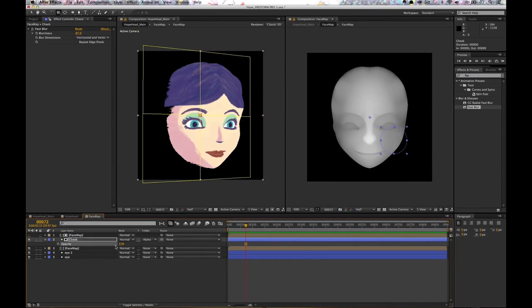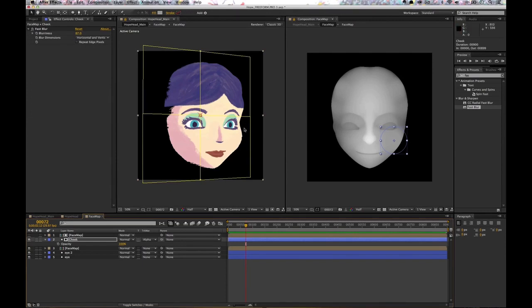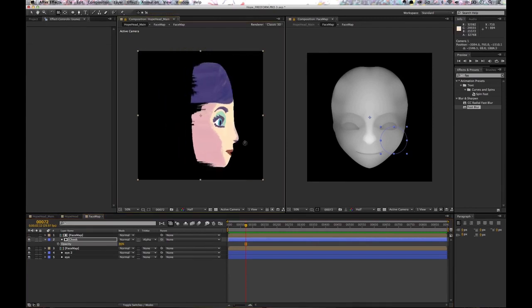So if I start to bring this down, we can see that we're letting more of the original displacement map through, and we're decreasing in size. So if I bring that back up, then we're going to get our cheek. If we want our cheek to come out further, then all we need to do is go into our fill and make sure that we push our value up. So the lighter it is, the higher it's going to be. So you can just make it as bright as you need to, and always draw back that using the opacity. I'm happy with that for now.